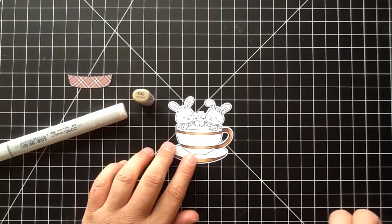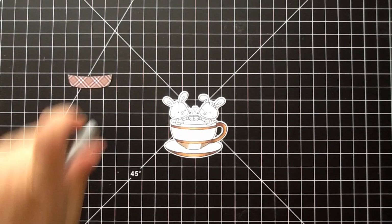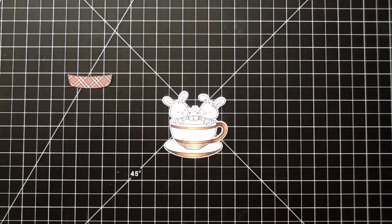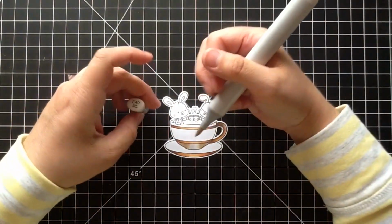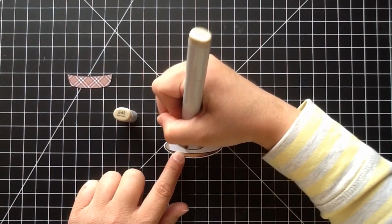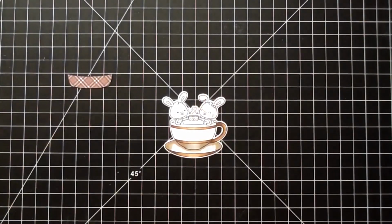Now I'm going to go in with another light brown combo. So this is E43 and E40. And I'm just blending that out, and then I'm going to do the bottom saucer part of the cup. And I'm just going from either side, and then where the cup is laying on the saucer, I'm adding a darker portion of the marker to really give it a nice shading.